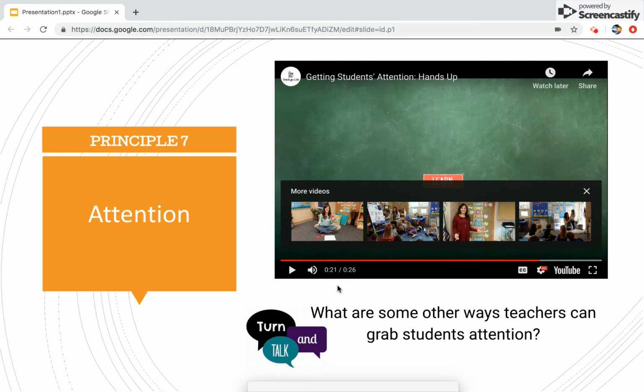So now I would ask you guys, as my students, to then turn and talk with each other. What are some good ways in which you've seen as a student or you use as a facilitator to grab your students' attention? And I would give you about maybe 60 to 90 seconds to talk with each other, depending on the length or the topic of the question I'm giving you.